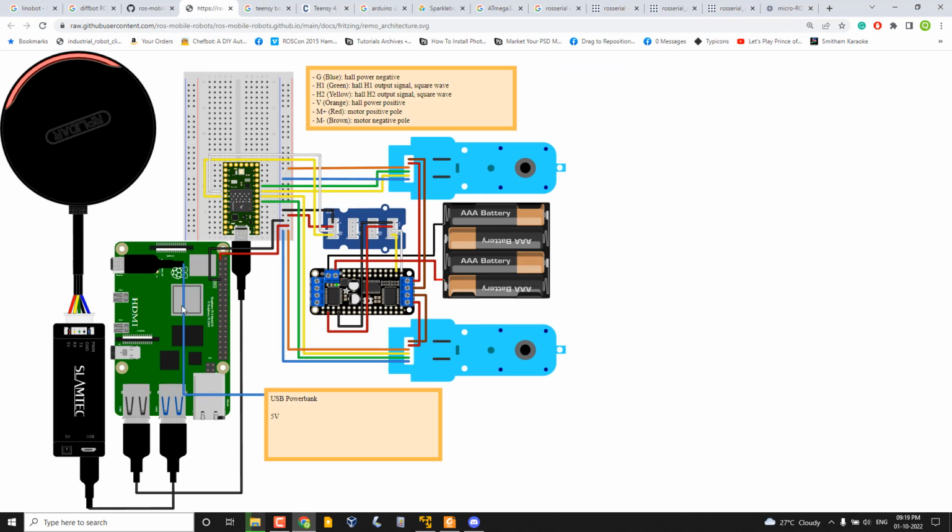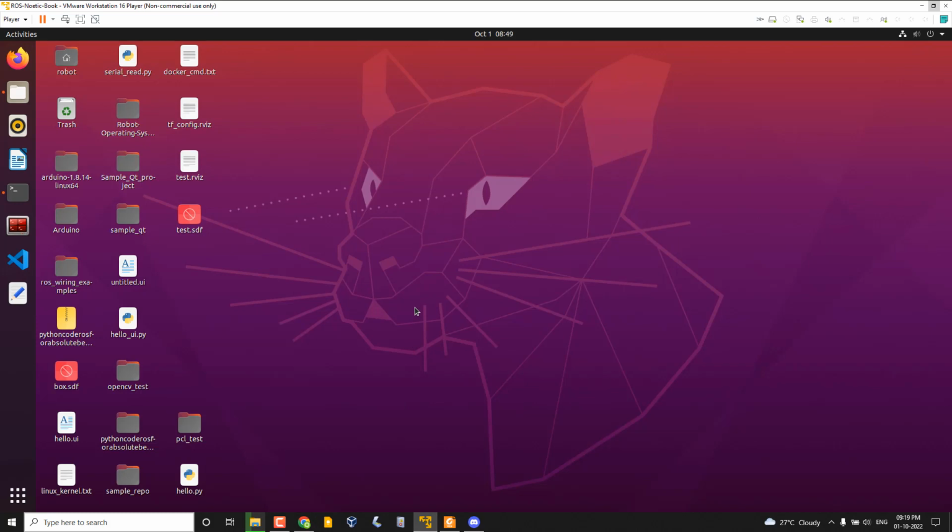So first maybe we can see the demo, then we can switch back to the explanation. What I have is an Arduino Uno board. I think it is connected to the VirtualBox.